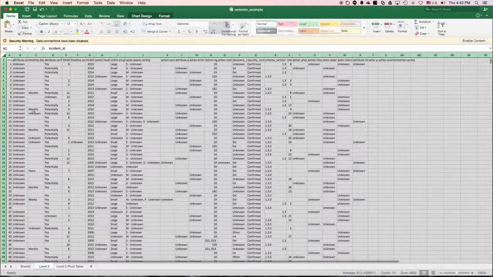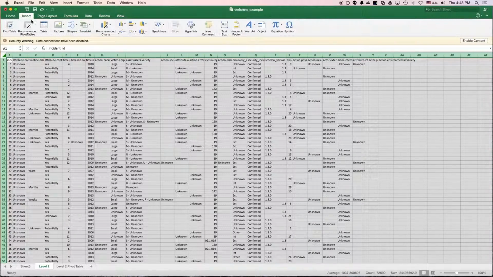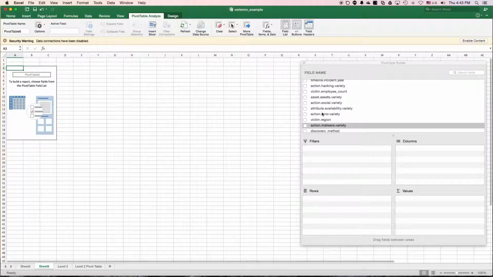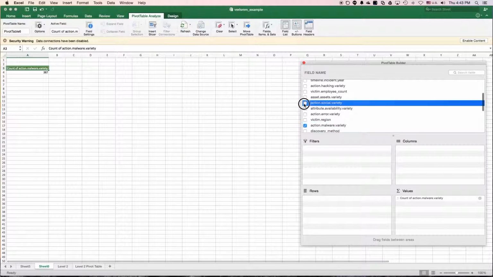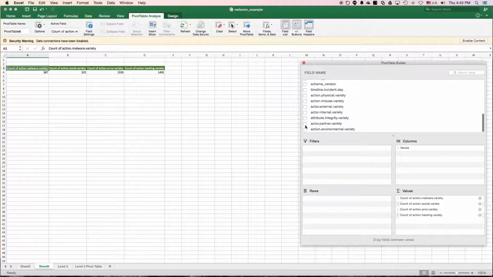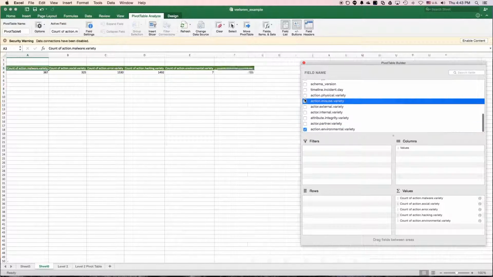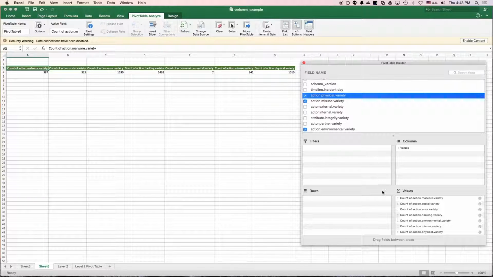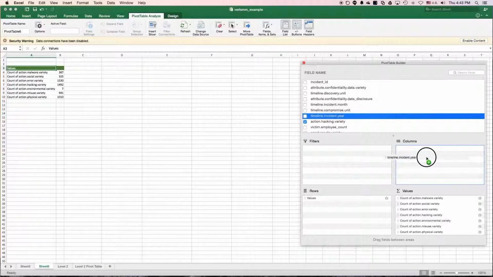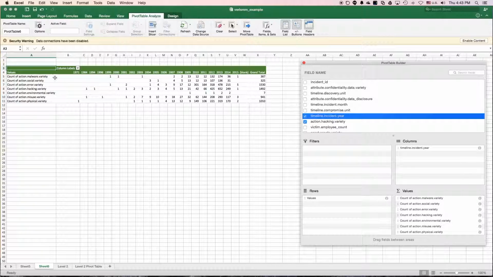Now, let's look at something a little more detailed. We're going to use the entire data set again. We're going to create another pivot table. And again, we're going to put the actions into it, starting with the same stuff we did last time. But this time, we're going to branch out and do something slightly differently. So here we have the values in the column. We're going to move the values over to the row. And the reason we're going to do that is so that we can analyze by year. And you see when we drag that in, it stretches out the action varieties by year.